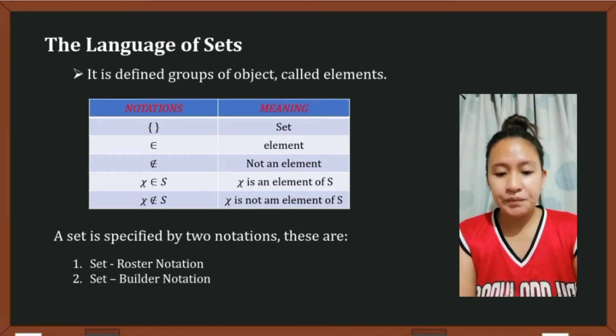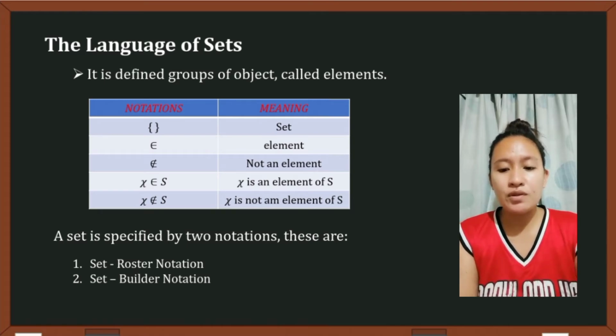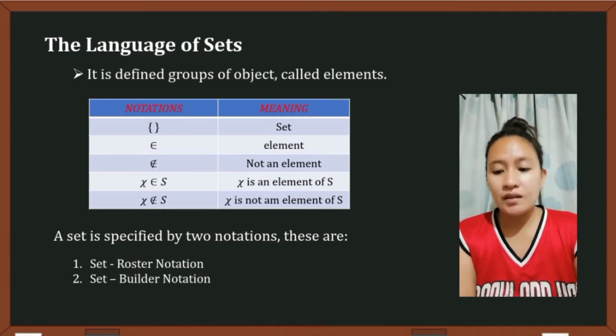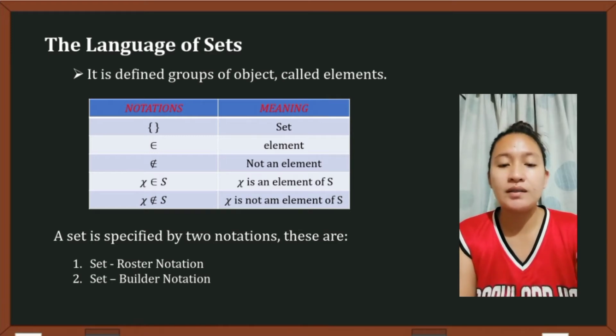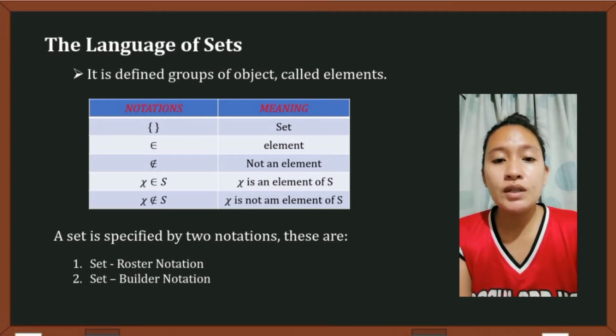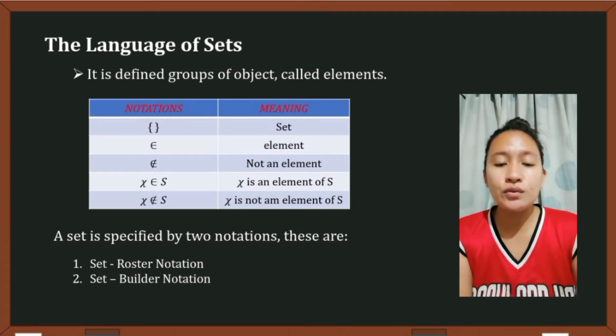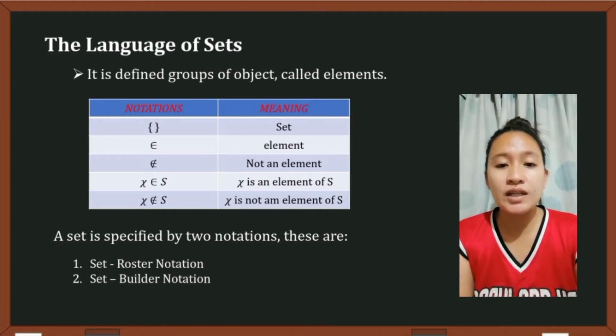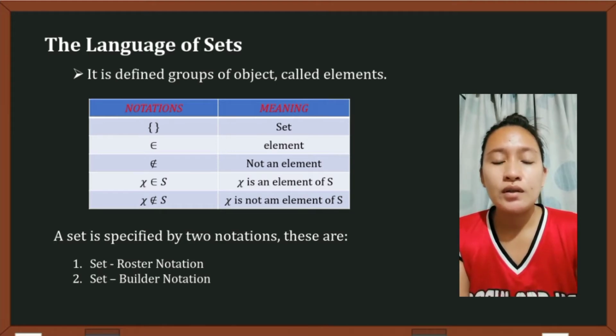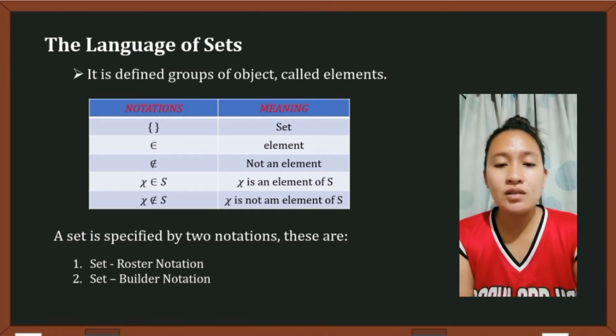Example, the set of cell phones. To represent the set, we need to use a capital letter and enclose the members of the set using braces. So what we enclose there are the cell phones, by using the 2 braces. Second is element. An element is an object inside the set. So the elements there are the cell phones.